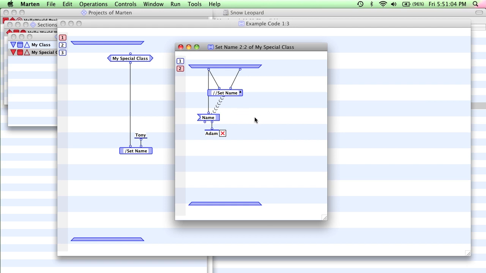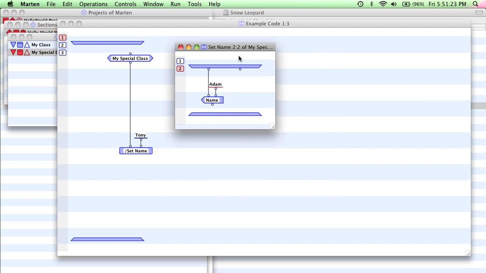In the second case, what we want to do here is we're going to say, you know what, if the name wasn't Adam, we're going to set the name to Adam. So I'll change that into a set operation, and now we have our case set up the way we want.